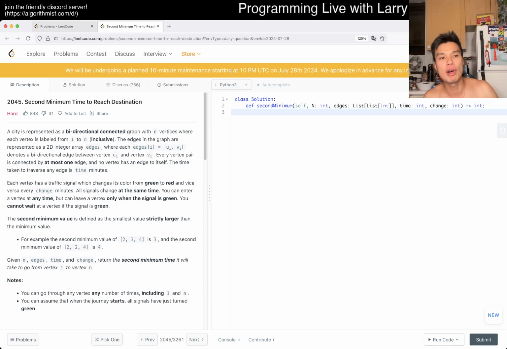The key part about Dijkstra's algorithm, which we kind of did the last couple of days with Floyd-Warshall, but for Dijkstra's algorithm, one of the key things to remember is that it is greedy, and as a result, the greedy actually also holds for the second minimum value. Just kind of keep track of more states, so you have to be careful, of course. And yeah, so I think that's one thing.